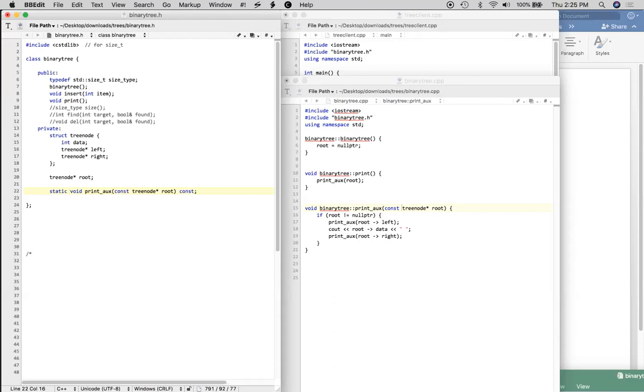But basically, putting static in front of a member of a class means that there's not going to be a separate one of these for each object. There's just going to be one that is shared by all objects of the class. In the case of a static function, that just means that you don't need to have a calling object when you call it. You can just call it like it was a global function. All right, so I'm going to go with that for now.